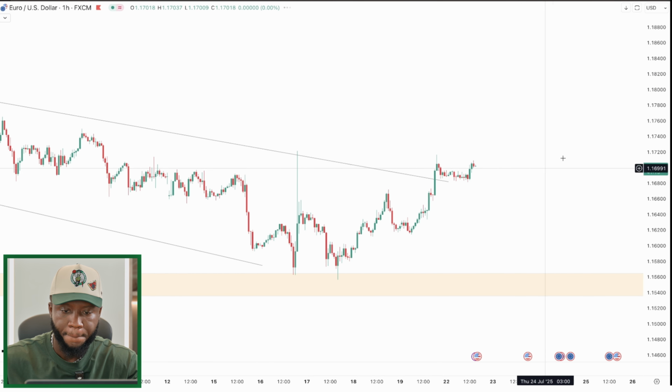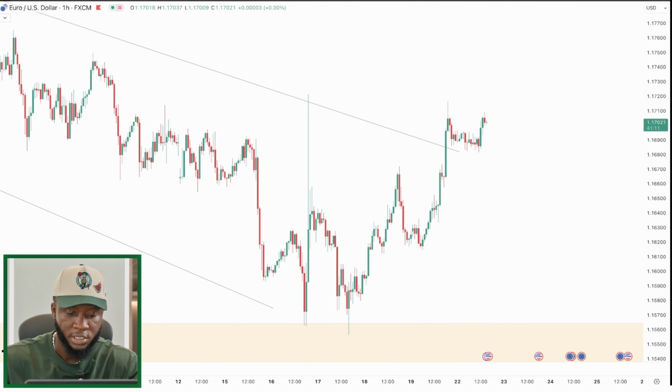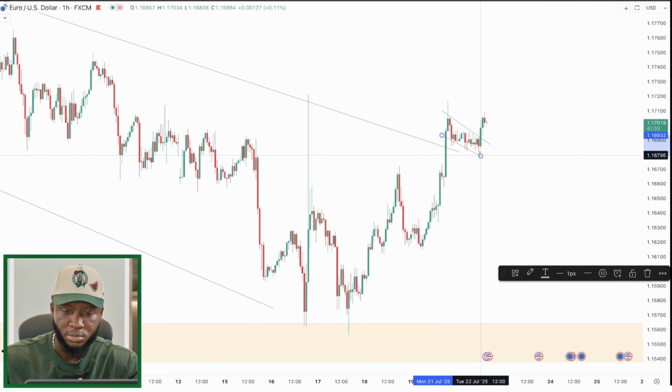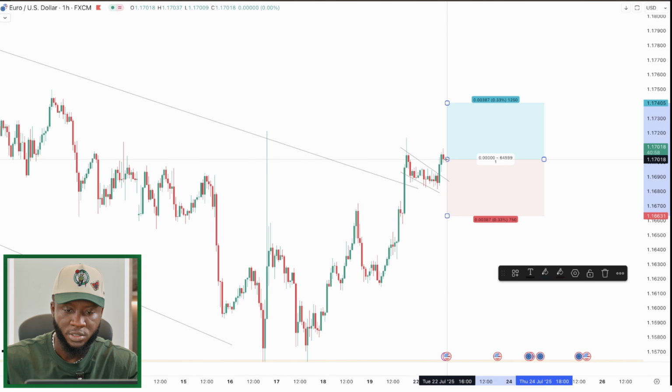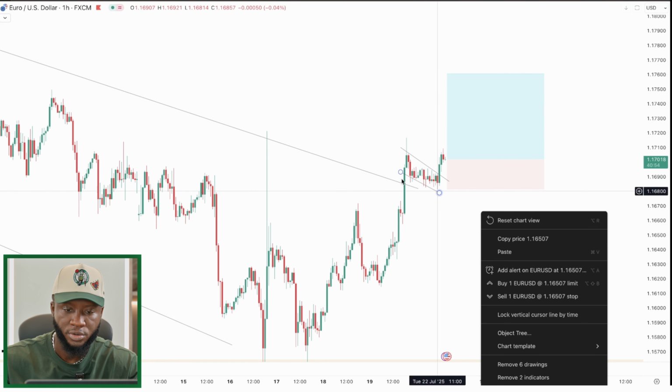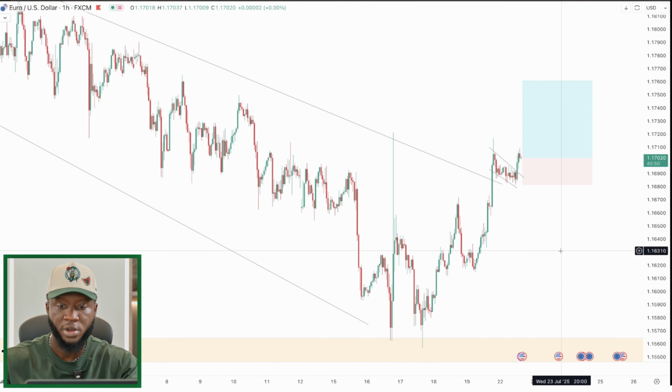Let's go to 1H. Pretty much what I saw on the DXY, this is just opposite. So we have a very strong impulsive move to the upside. Then we are having a corrective phase, that is a pullback. And as it stands, we have a breakout as well. This is not financial advice, but this could be a trade that can pretty much just move to the upside like that. So this is what I'm seeing on DXY as well. EURUSD as well, very powerful.